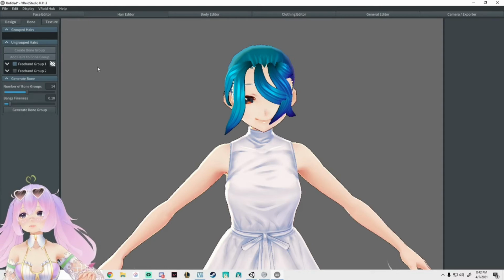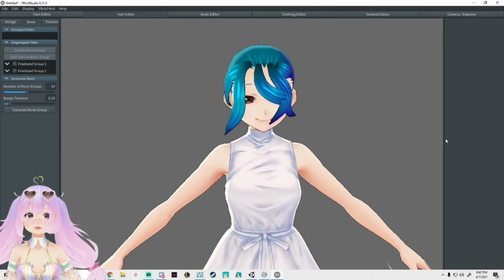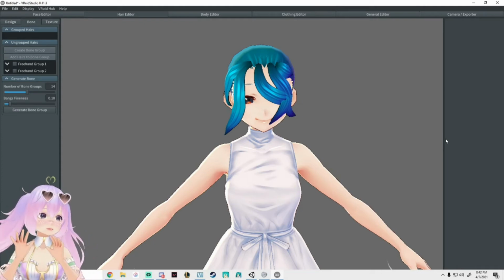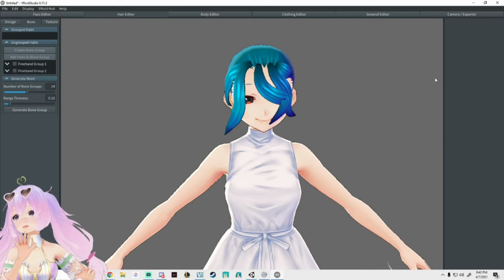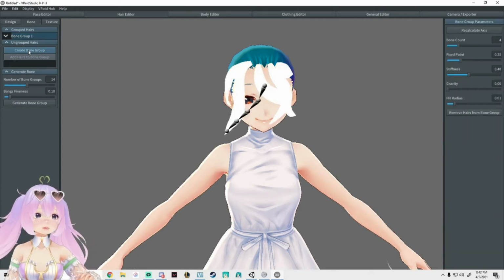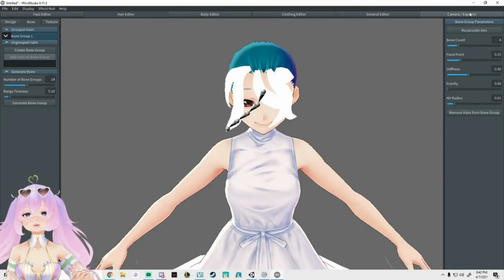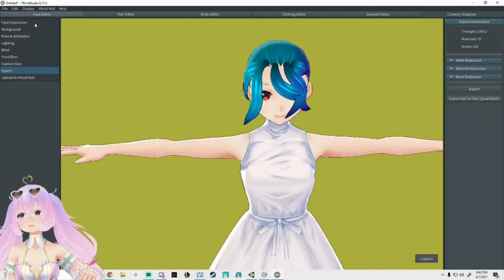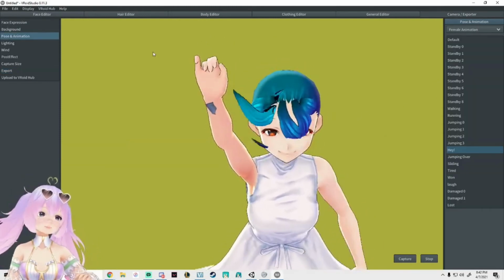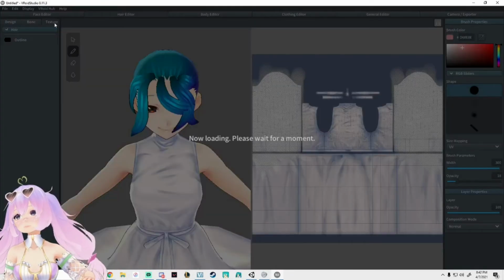Bones are basically what gives your hair movement and volume, and I honestly really don't know how to touch that, but I do want to touch on bones because I didn't explain it. Say for example, I created a bone group. This will give your hair the weight and movement, which you can see over in the exporter. If I do a movement, now her hair moves. And I don't have any knowledge about it, so that's why I give the recommendation, because I'm really bad at it.